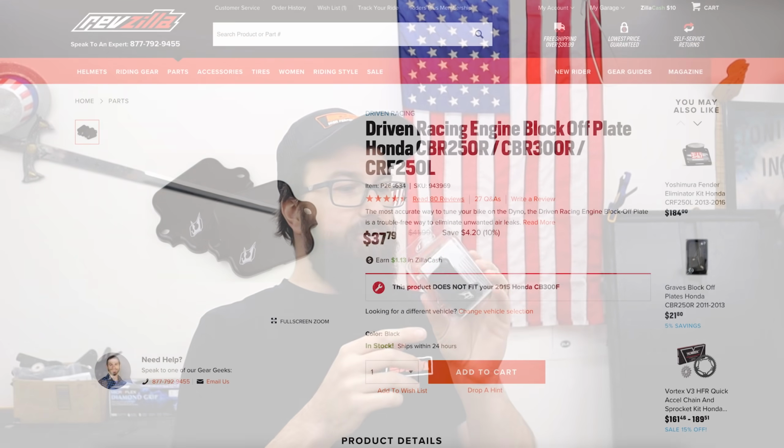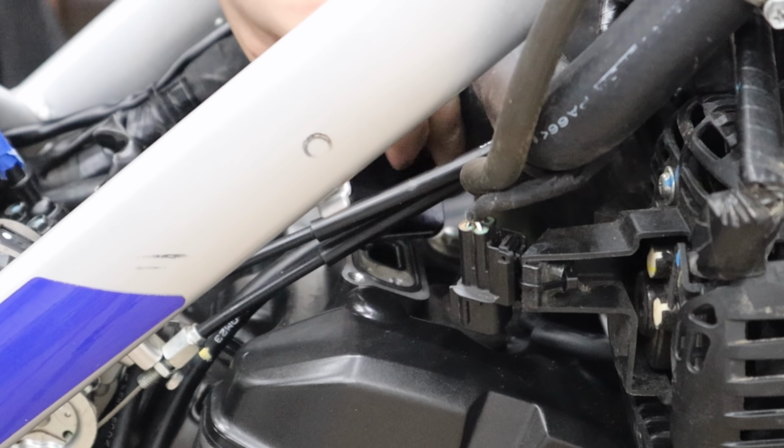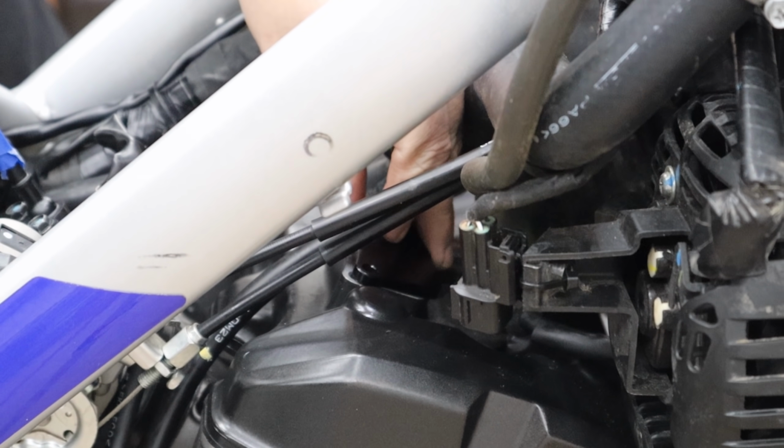Revzilla has been a big help for me throughout this whole project, and once again, they've come through with this. This is the Driven Racing block off plate. This is a simple plate that's gonna go over the little reed valves on the head for the secondary air system. Nice, simple aluminum piece here. Also comes with this big cap to cap off the hose going into the air box, and basically that's it.